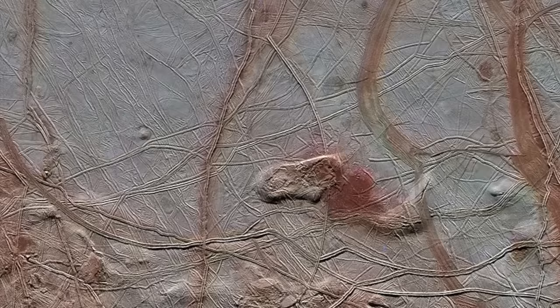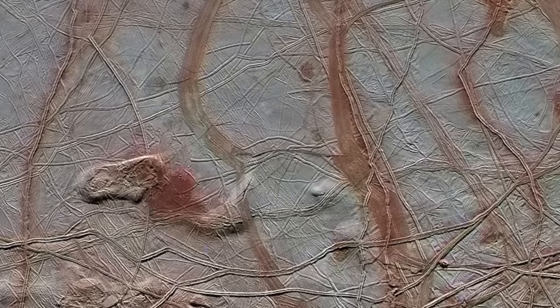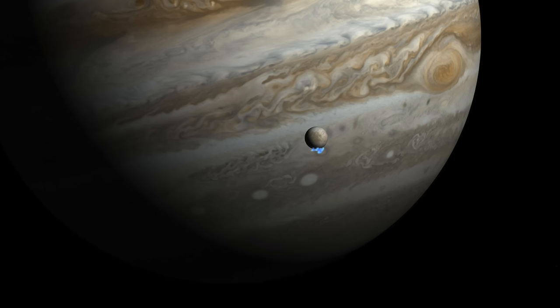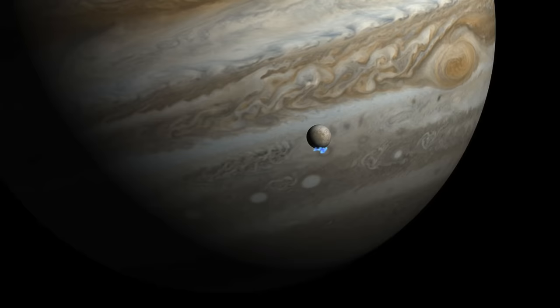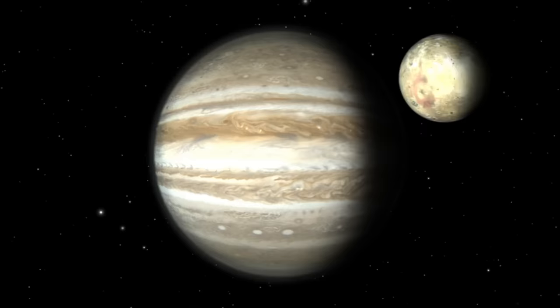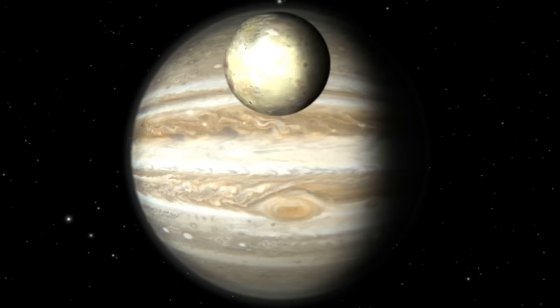With the ice shell moons, there are many unanswered questions other than that they seem to support liquid water oceans. What effects do the conditions of being on the moon of a giant world have? What do extreme tidal effects and heating do to an exomoon of a gas giant, presenting very different conditions than Saturn or Jupiter do? This has led to the concept of the habitable edge, where an inner border of habitability can be established around a gas giant, forming a circumplanetary habitable zone. Get too close and they are uninhabitable, at least in the ice shell context.